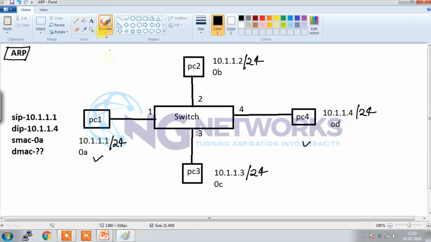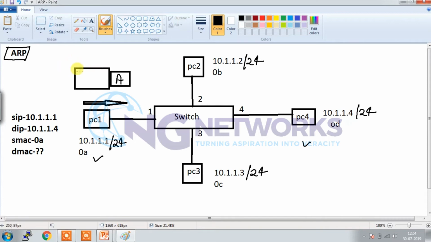Now how will the communication happen? PC1 is going to send an ARP request. The ARP request is a layer 2 protocol. That means, let's suppose this is an ARP packet, so it will get encapsulated inside a layer 2 header. I'm indicating the ARP as A. This ARP packet is encapsulated into the layer 2 header, that is the Ethernet header.